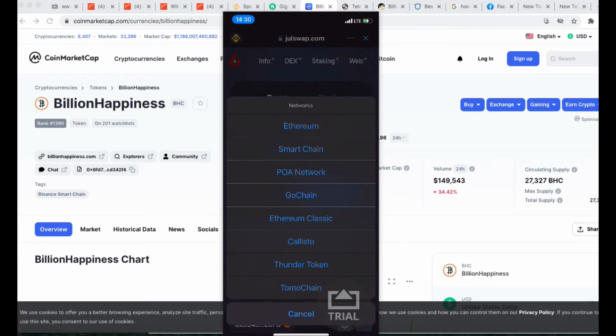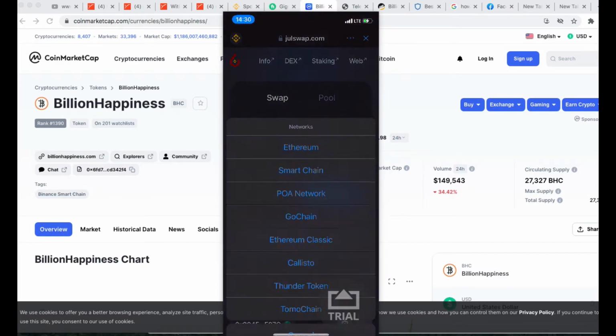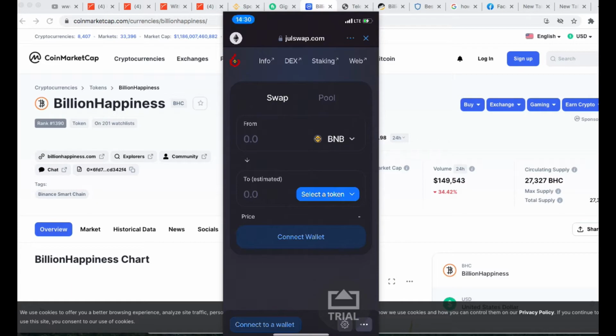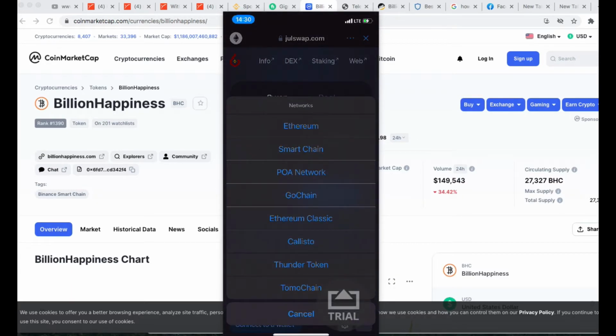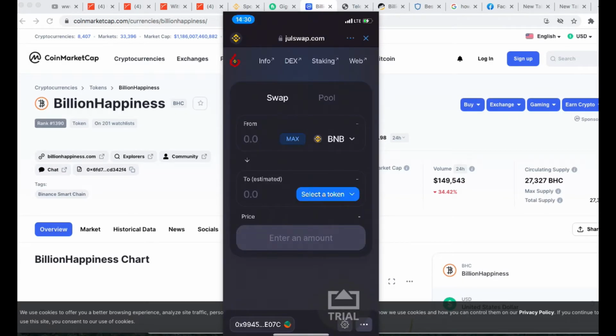Make sure the chain you're on is smart chain. But if you deposited Ethereum and you want to use Ethereum, make sure it's on the Ethereum chain. You understand? It will change to Ethereum now. Once on Ethereum, you just click on connect to your wallet. But I would advise you to use the smart chain, which means you're depositing BNB smart chain, which is the BEP20, and not ordinary BNB.